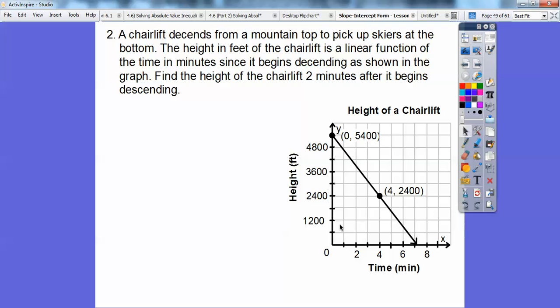All right, so we want to figure out what is this point right here. Well, we can make a guess right here. It looks like about, let's see, if that's 3,600 plus 600, that would be 4,200. So it's halfway in the middle. Well, let's figure it out mathematically.